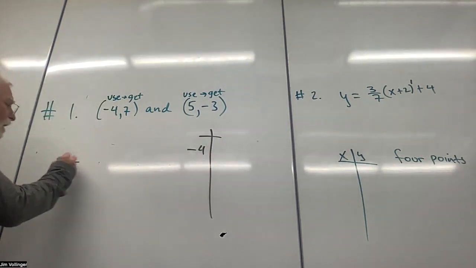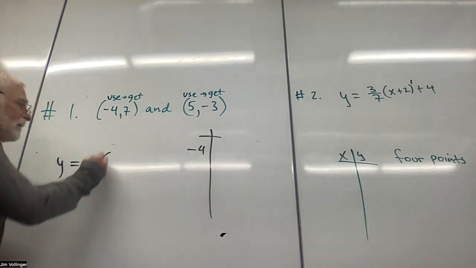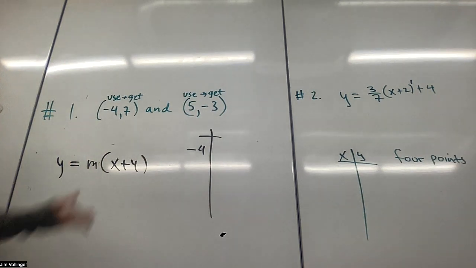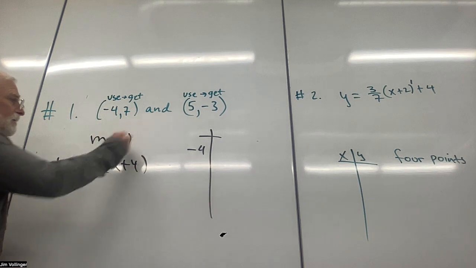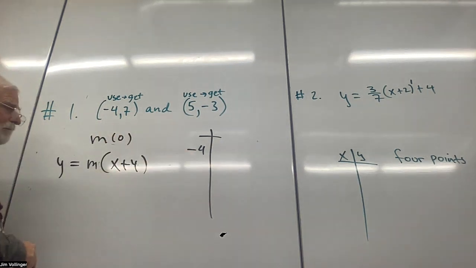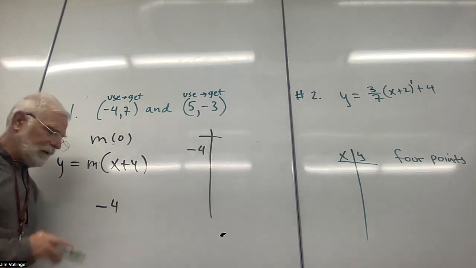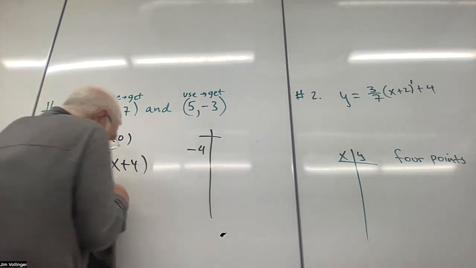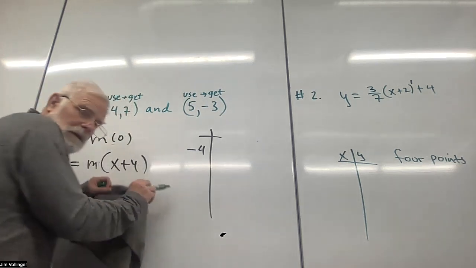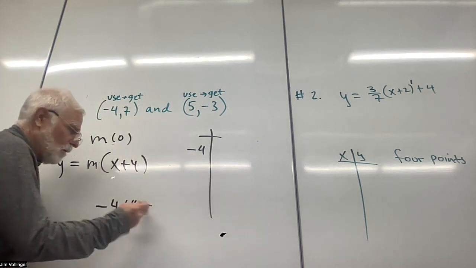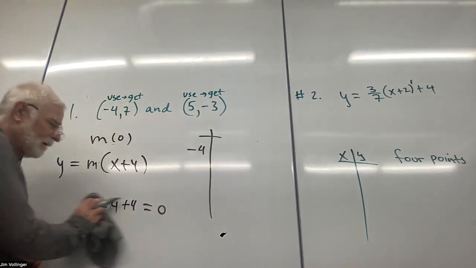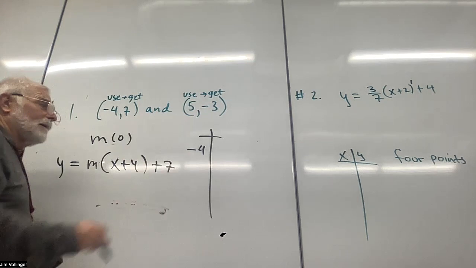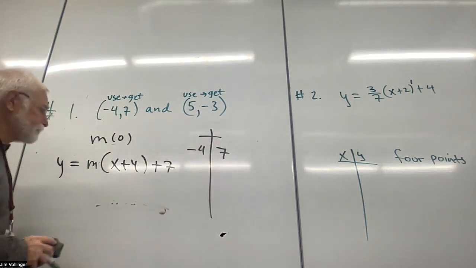In the y equals. I know I'm putting the y on this side. Well, I think it's going to go right here with a statement like x plus 4, because we're going to multiply times something, yeah. And what's the easiest thing to multiply by? 0. So we want to make -4 into a 0. Watch. It's magic. -4. Whoa, it's 0. And 0 times anything is 0, but I want to get a 7. Guess I made more magic.